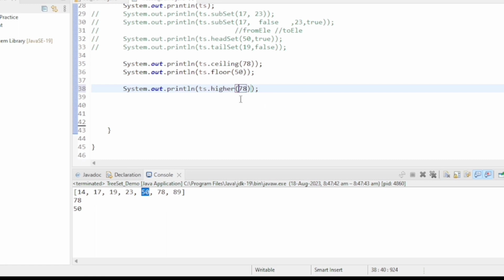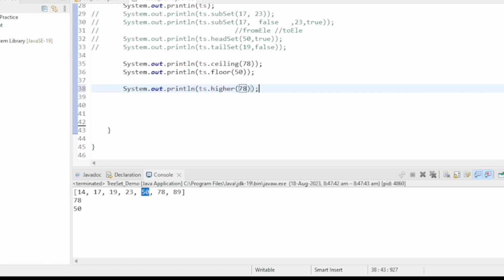Okay, so it totally works like ceiling, but like here, I have told you that with ceiling you have to consider the equal part also. That is the reason if you specify any element that is also present in your tree, then it will simply keep that particular element. You should not think about that too much. But higher will give you the least element that is strictly greater than the given element, meaning it doesn't have the portion of equals, right?